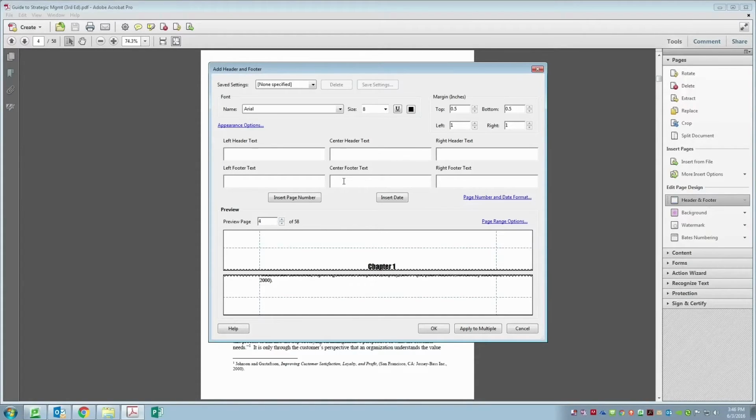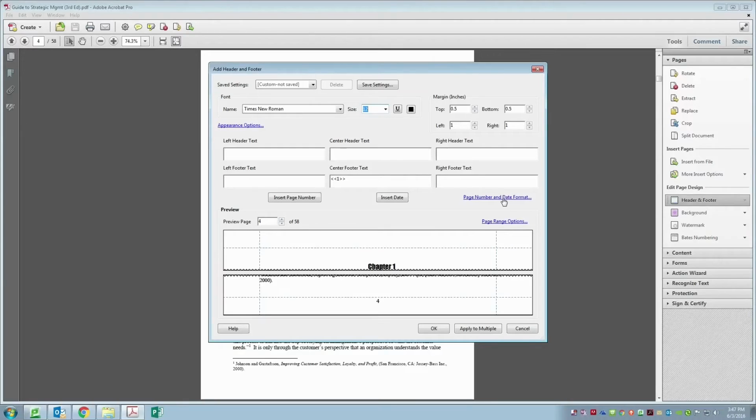We know that we want to be in the center, so I'll go ahead and insert page number inside of the center. This is fine as far as where it's hitting, but I want to jump in here and go to Times New Roman, and I want to make it 12 point, so that way it's nice and visible down here. We can see the page number in the footer. Right now it's just showing page 4 because we're on page 4, but we don't want that. We want it to start on number 1.